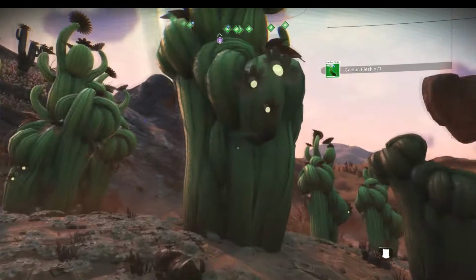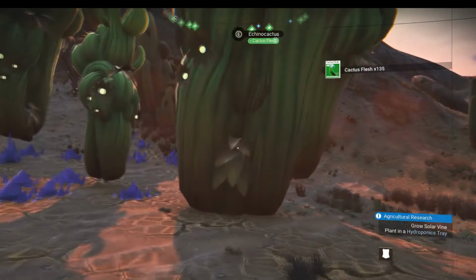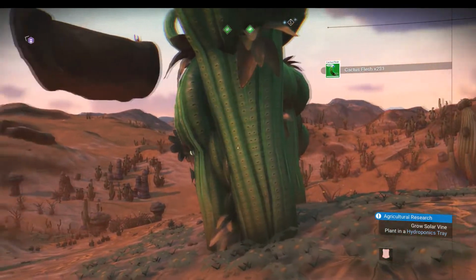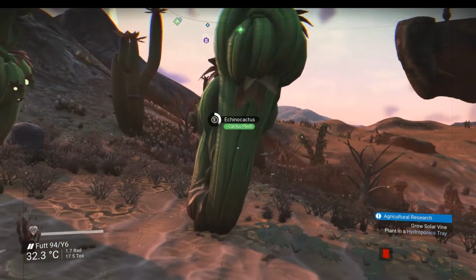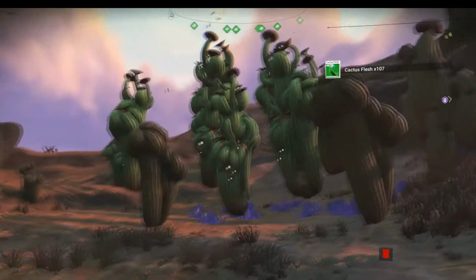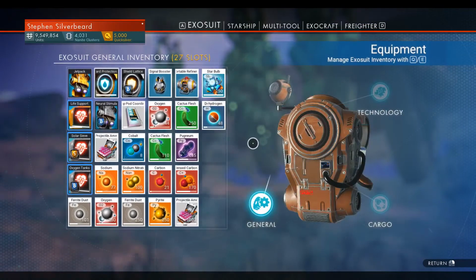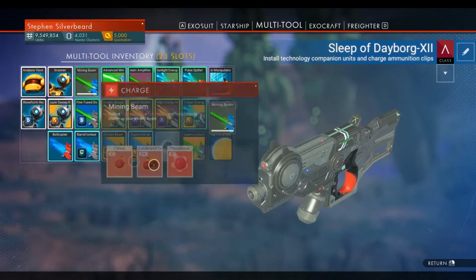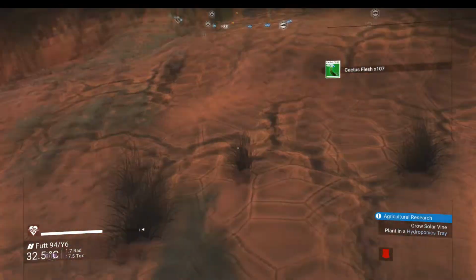Just gonna... Yeah, we got 102 already. So we're good. 78, that's 221. It's 253. And we'll just get a little bit more for luck. Have a quick look. Yeah, got more than enough. In fact, we got probably way too much. We got the cactus flesh, and I've lost my exocraft.